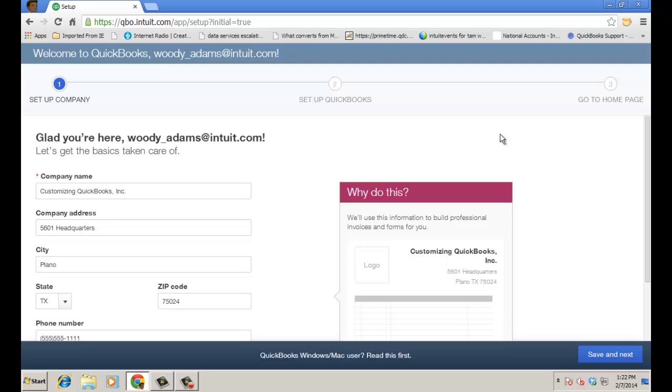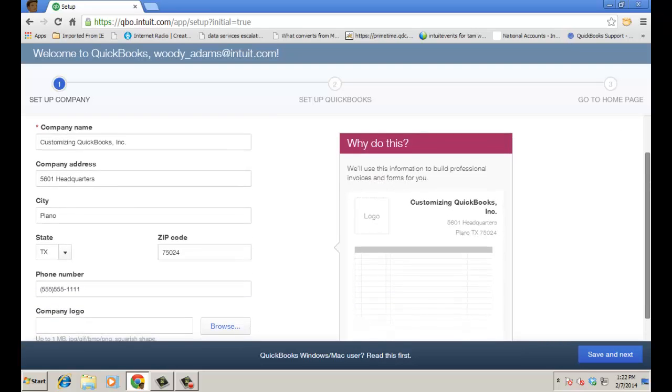But I wanted to actually take a step back in the new QBO. You've probably seen this if you already have it. If not, this is what you'll see after you've signed up for QuickBooks Online, even for the free trial. It logs you in and, even before you get to the QuickBooks Online file itself, brings you to where I can set up the company information. So I put in my company name, etc.